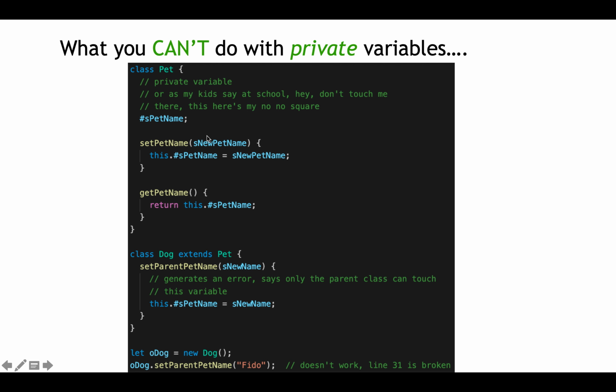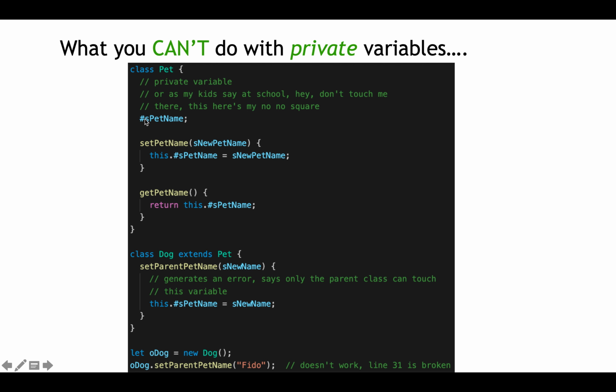Here's something you cannot do. So as we talk about inheritance, here at the top we have a pet class that we just did in the previous video. If we come down here, we can extend that pet class and call it a particular type of pet, and that's a dog. And then we can, within that class, have a method that tries to talk to the private variable right there.